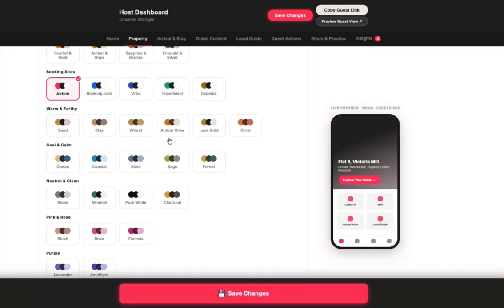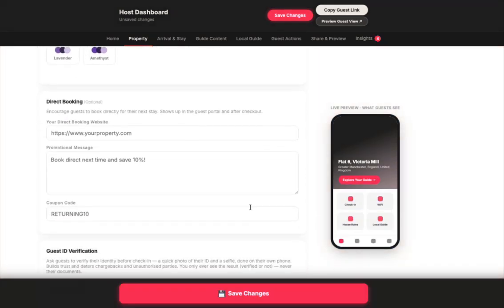So moving on from there, we found a lot of hosts want to include their direct booking link on there. We also give you the opportunity to put a coupon code in so you can get recurring guests. But we've put this here so that if you're conscious of paying platform fees, you can include your own website on here. You've already got the link going from Airbnb. The guests can see it there.